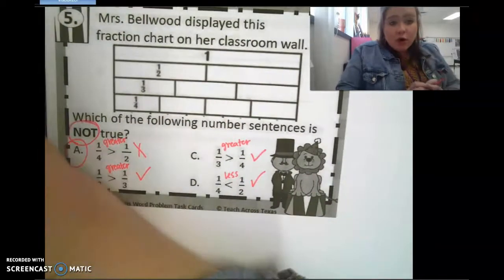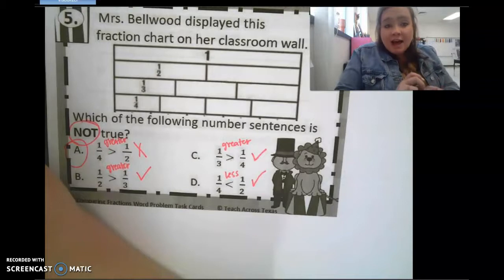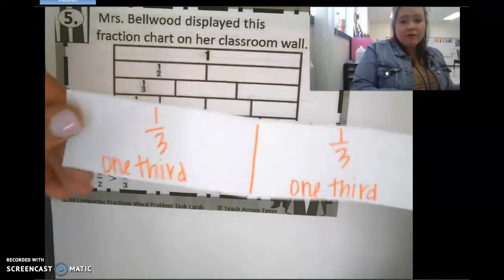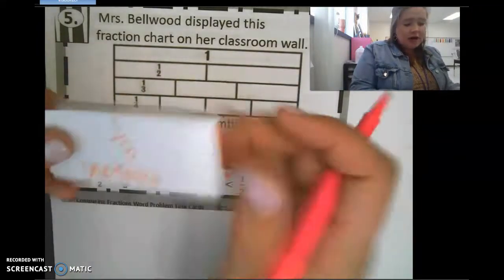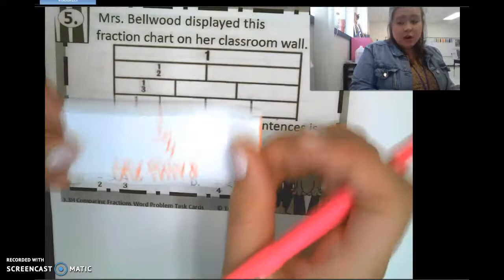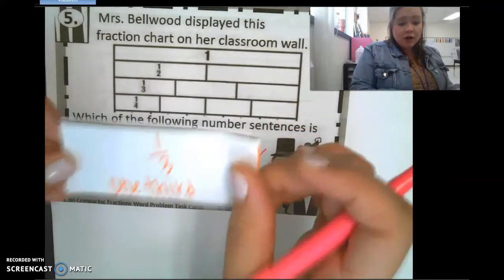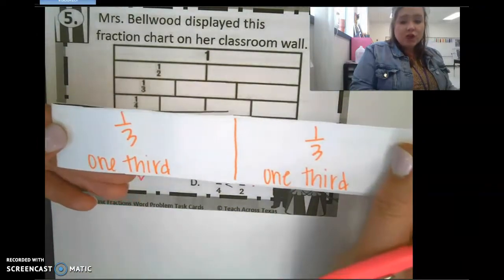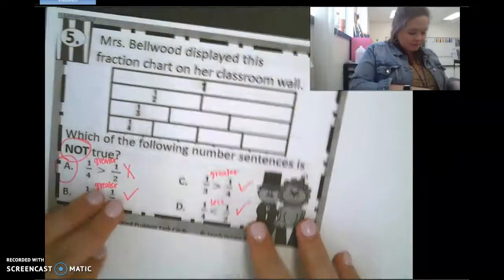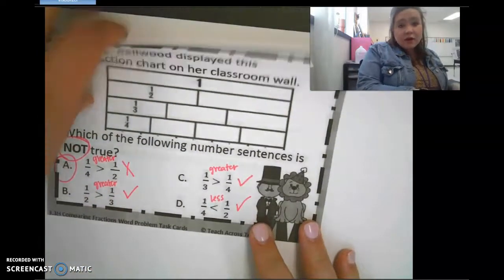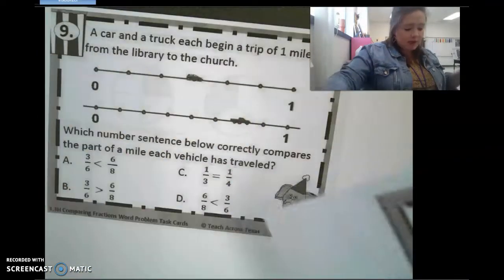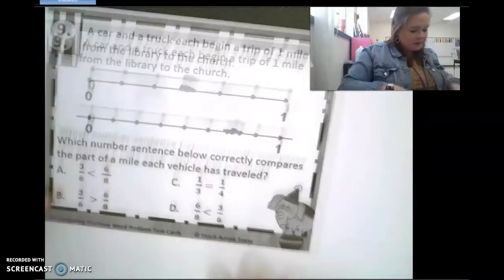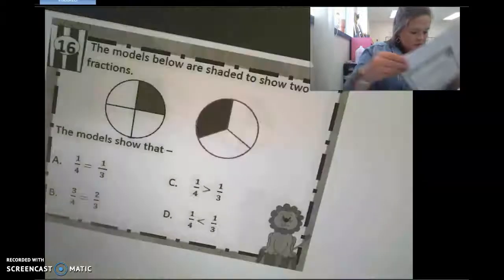All right, you notice how I pick up each piece and fold that fraction strip to represent whatever that fraction is. So if I wanted 1/3, I'm going to fold my fraction strip to where I can only see 1/3. If I wanted 2/3, that's what my fraction strip would look like. It's really important that we are using our fraction strips to help us right now because we can.